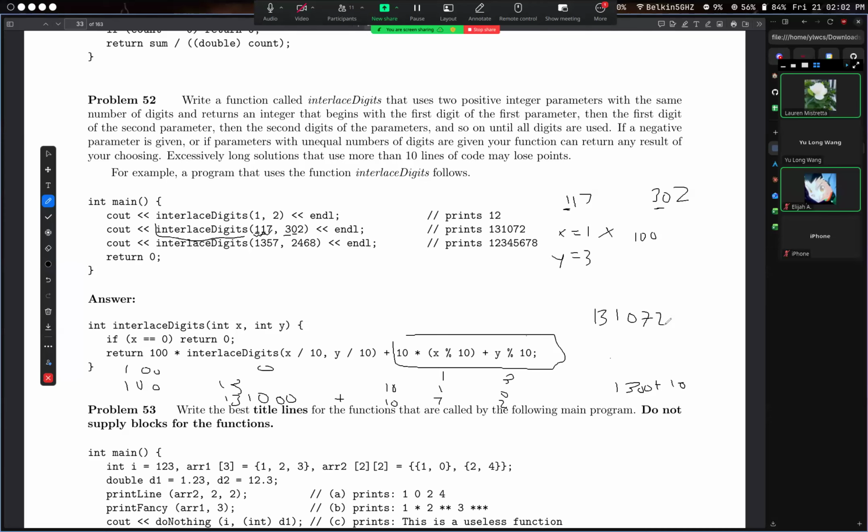Well, explaining this part is hard. If we are calling this, we'll eventually hit this 1 and 3. If we do it one more time, this will be 0, so it'll just return 0.